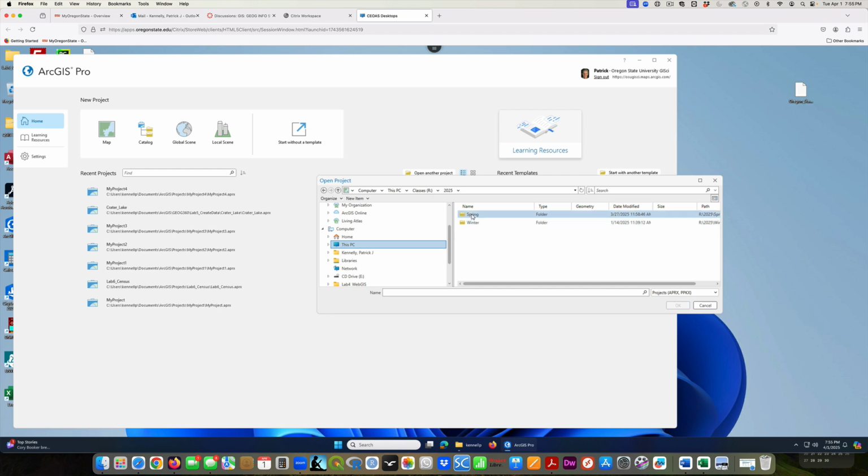the year, the term, Geog360, and this is important. I want to go into my student folder. I don't want to go into my data folder because you can't write to that folder, but you can write to your student folder. So I go under Students and then my name. And I'm going to go in here and open this world.aprx file. That's our ArcGIS project file, with the .aprx extension. I'm going to select that and say OK.